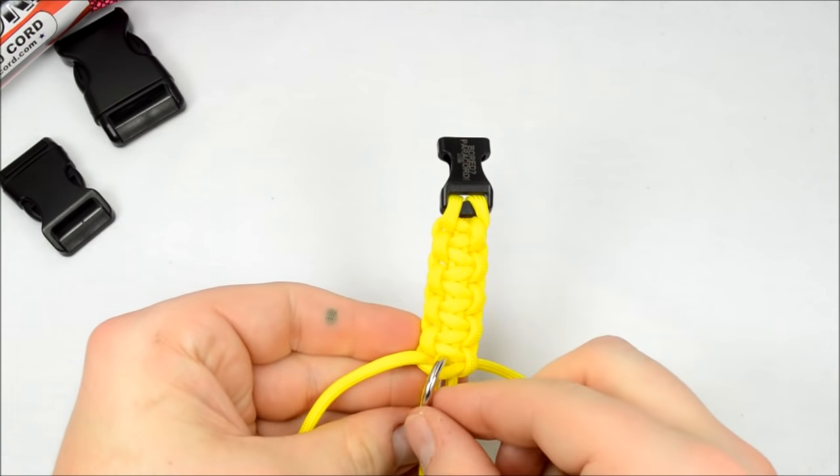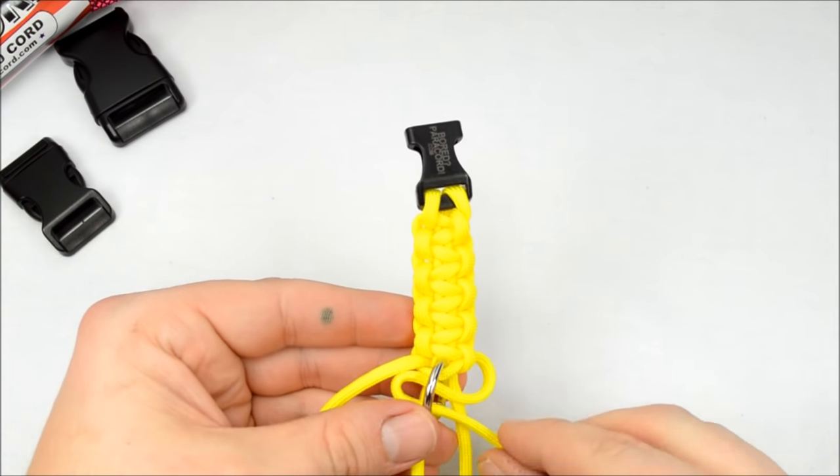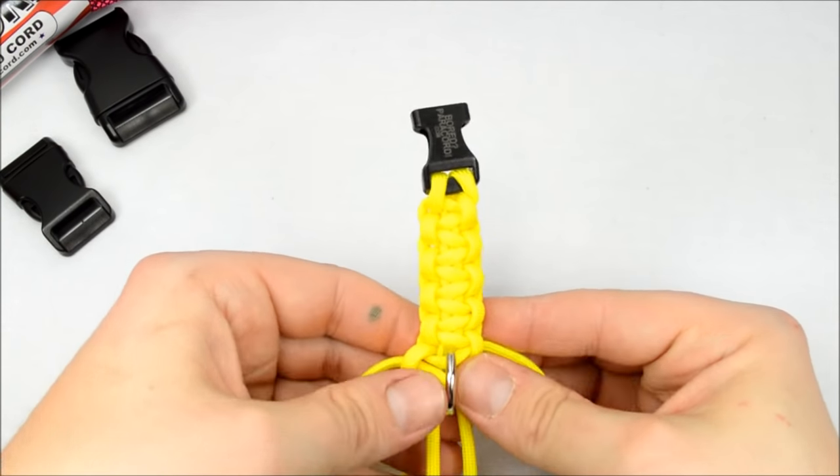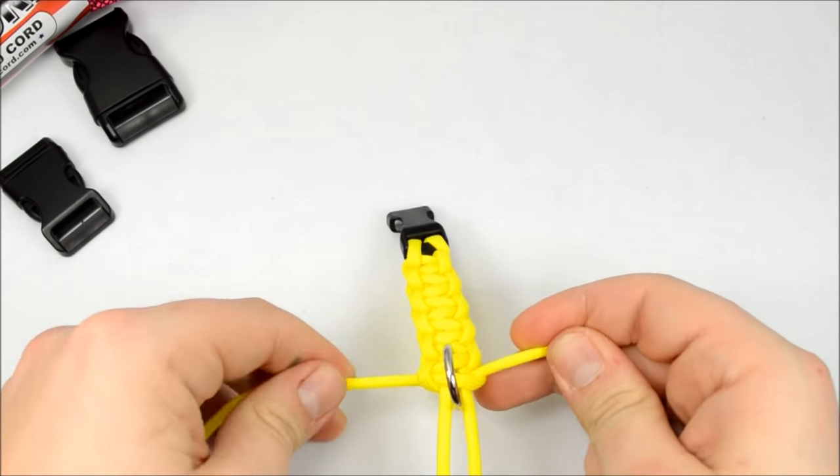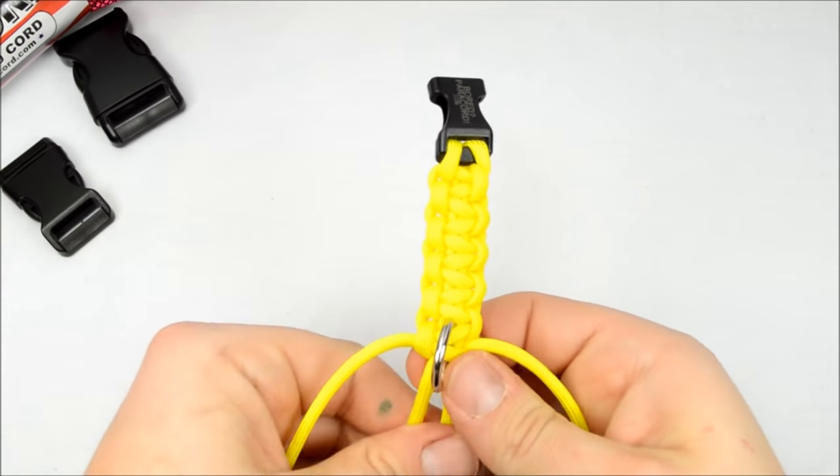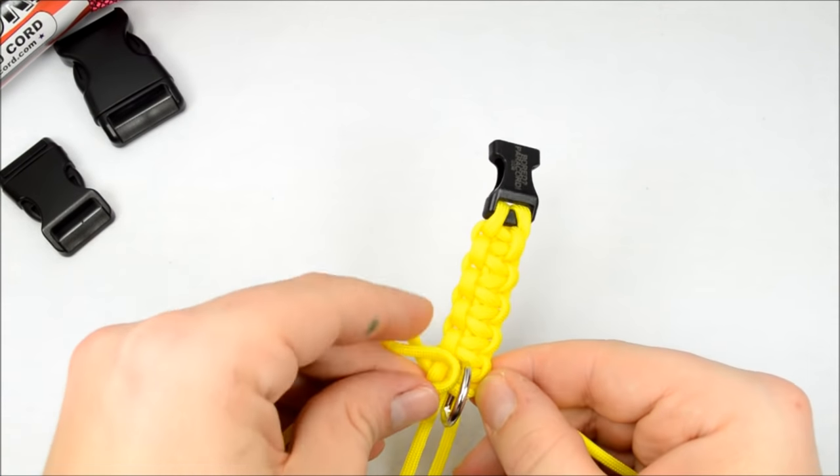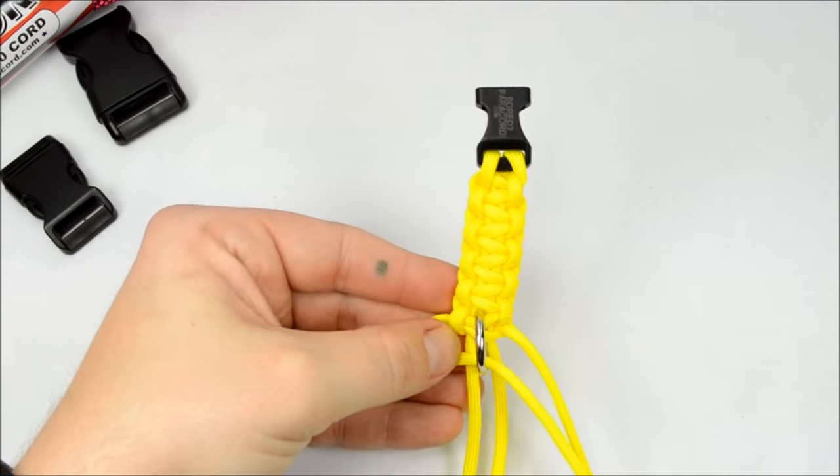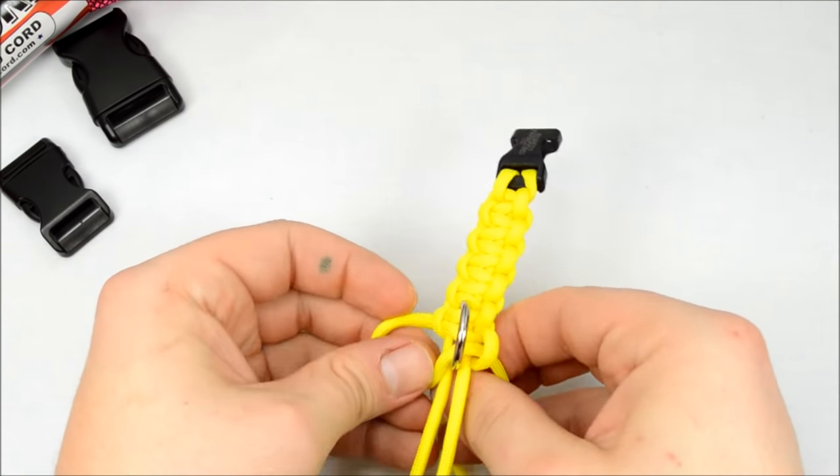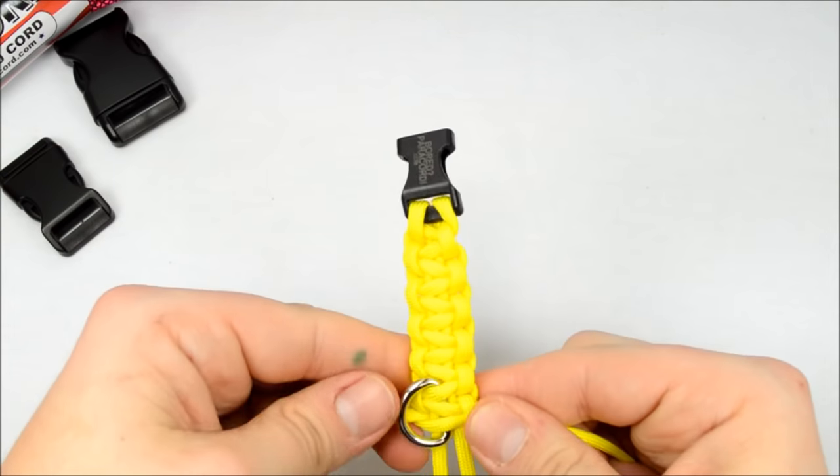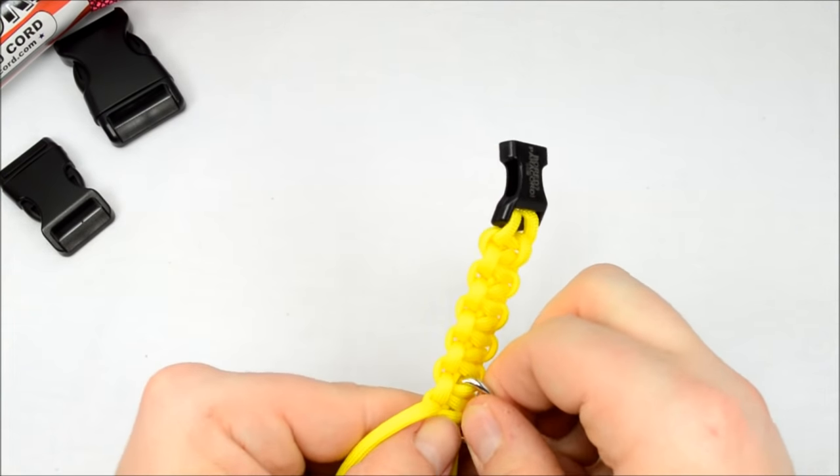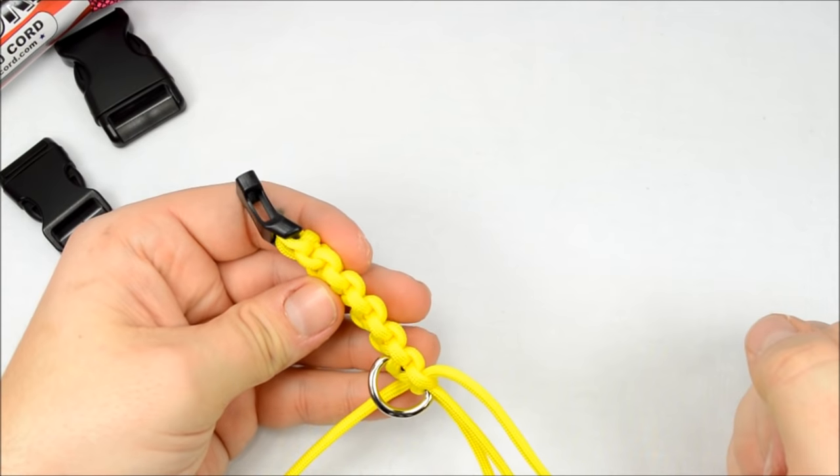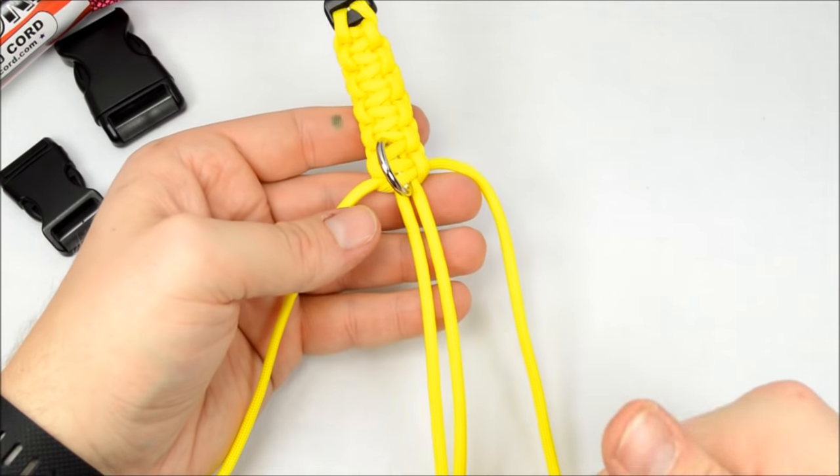Okay, so there's your first one. And now you can kind of move that into place. Now the one that goes over top again, you're going to feed it through the D-ring. You might have to pull it back like I have to here. Create your loop. Cross over, under, and through. So that was number two. We're going to do it one more time here. Cross over, go around the back, and up through the loop. And you could actually probably get four of them in here, if you really wanted to. I think I'm good with three, though. So you do three, get your D-ring all set up in there, and then you just continue going.